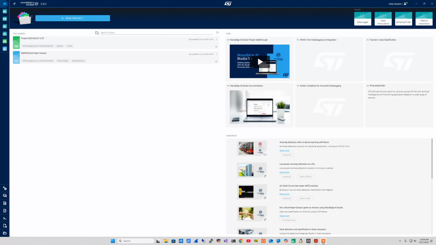And for sensor-based projects, more realistic scenarios, ST Electronics recommends the B-U585I-IOT02A Discovery Kit, which has onboard sensors and is fully NanoEdge compatible. And my original video has a link to the tutorial of how to use that.